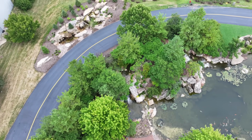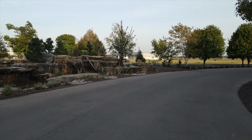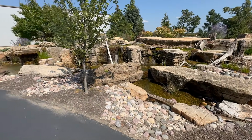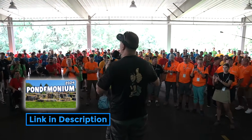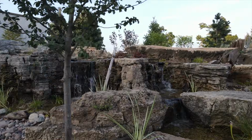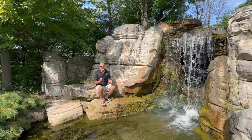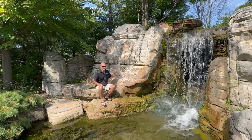So one design element that we wanted to add back in 2008, but we didn't have the time and or the resources to pull off, is this. This is adjacent to that massive earthen berm that we created. It was meant to look like a ravine. Instead of just being a berm on one side, we wanted our main entry to carve its way through this little canyon type of feel. We finally did it last year during our Pondemonium event. We created this long meandering system of just trickling waterfalls and cascades that look like they're seeping out of the side of a hillside.